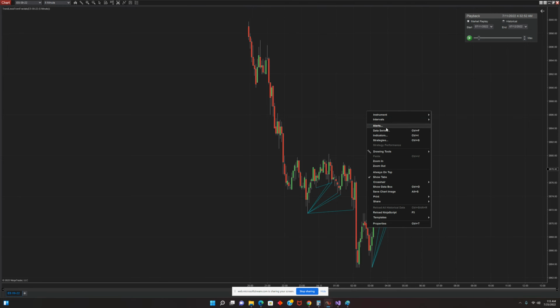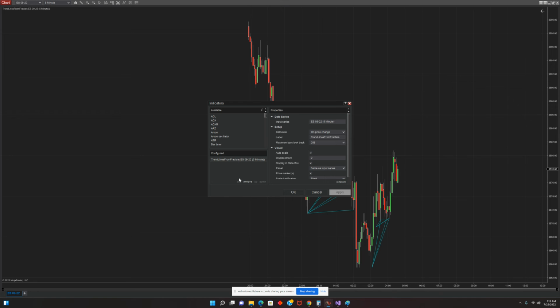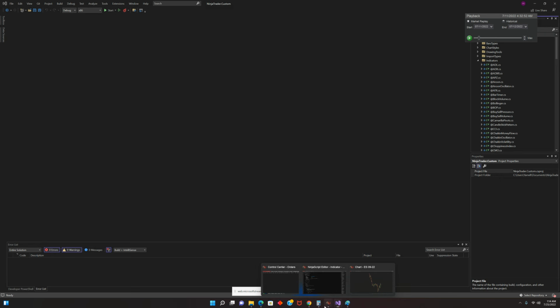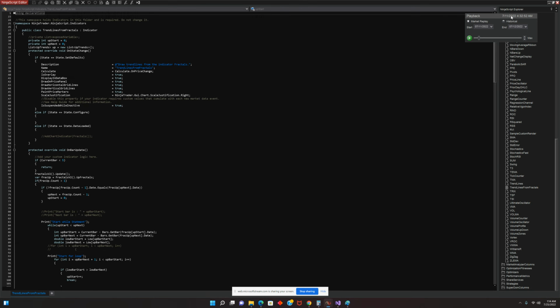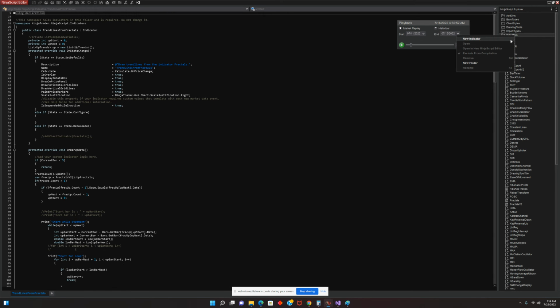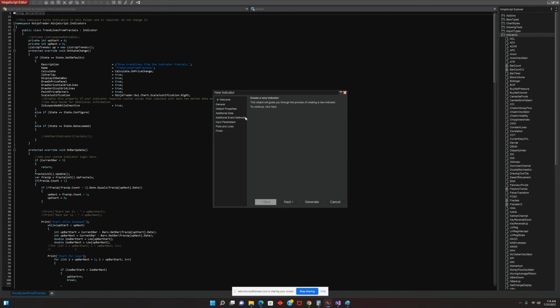All right, let's get started. I'm going to delete this indicator. This is one that I coded earlier. We'll start fresh, everyone, so we can understand what is going on. Okay, everyone, let's go create an indicator and give it a name. I will call mine just trend lines and fracs.